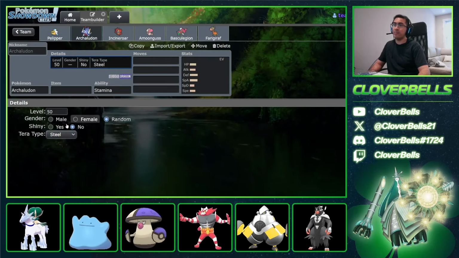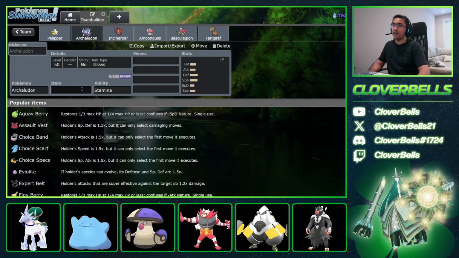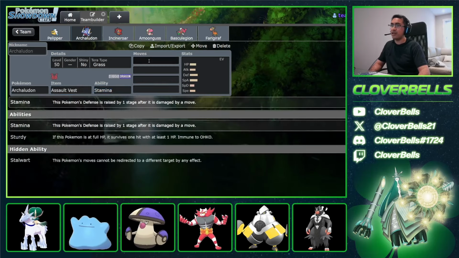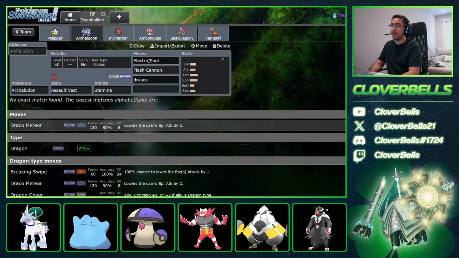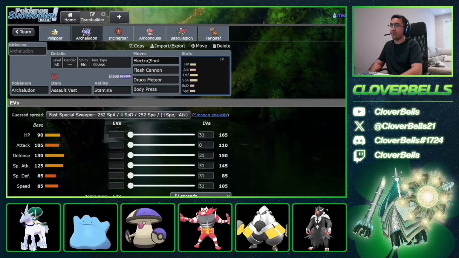All right, Archaludon, we mentioned Tera Grass, and then, of course, this is getting the Assault Vest. You know, again, Electro Shot in the rain is really strong. Flash Cannon, Draco Meteor, your 2 STAB moves, your big nuke, and then, of course, Body Press when you do take the occasional chip damage.